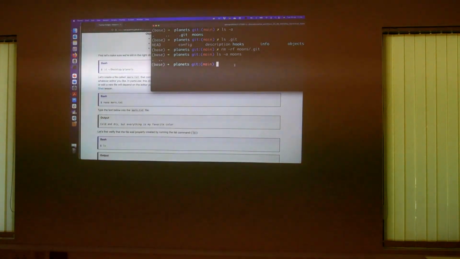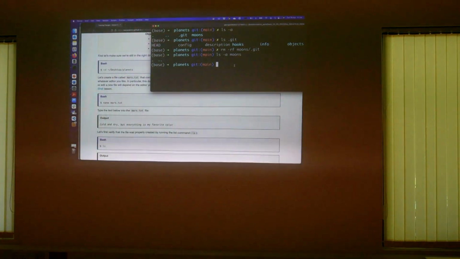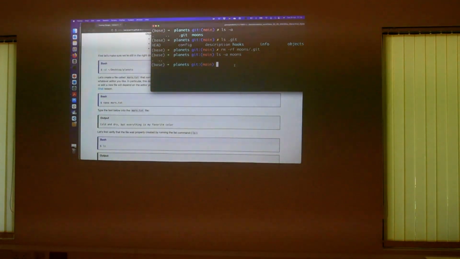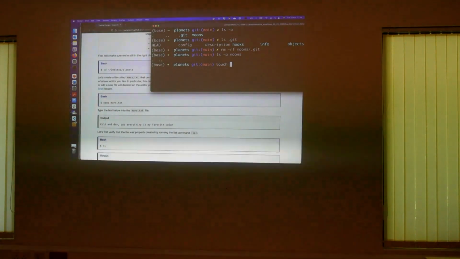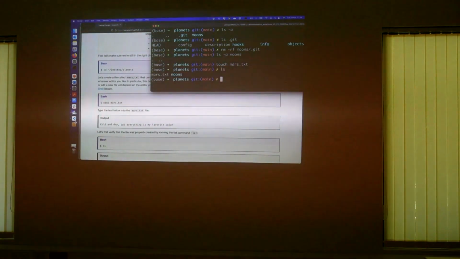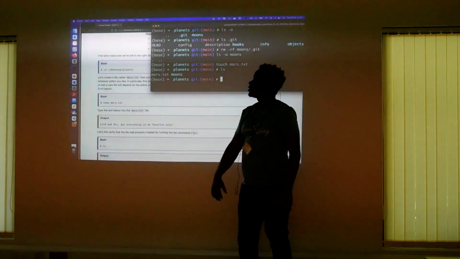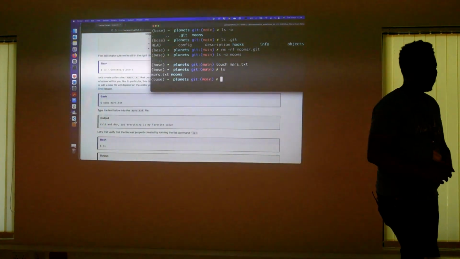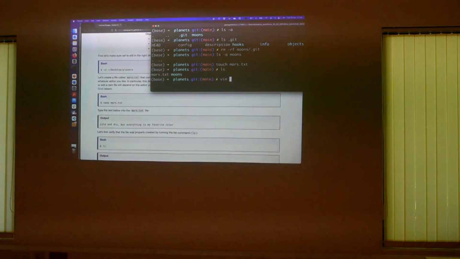That's quite ubiquitous, quite familiar on nearly all Linux systems. I use Vim. The touch command allows me to create a new file. In this case, it's called mars.txt. And I can edit the contents of that file.